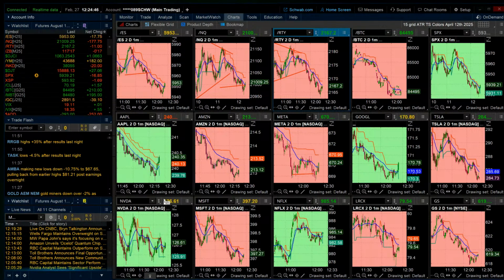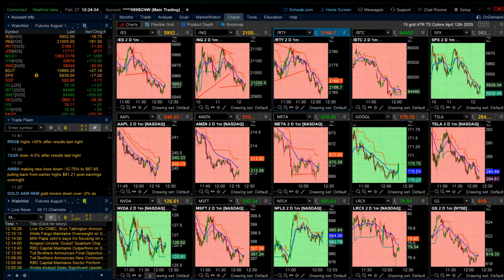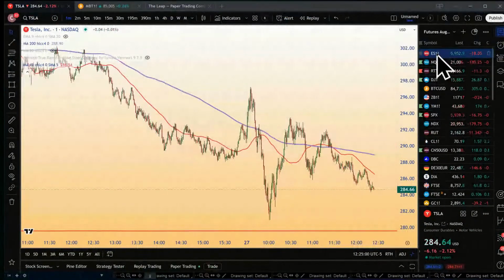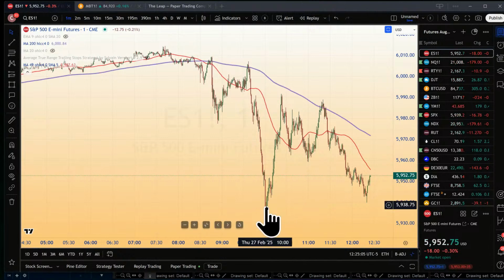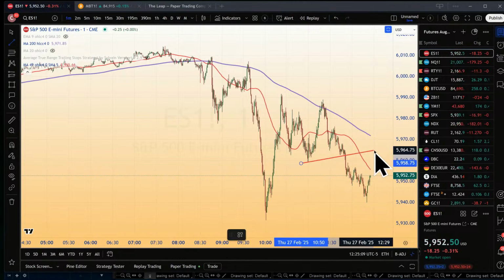If the Russell bounces, look at this. They're all bouncing a bit. So this can bounce. So then you go in hindsight, why did it bounce there? It's not much of a bounce. So let's go look. ES. Why would the ES bounce there? Because of that right here. Also, another reason, the measuring implication.